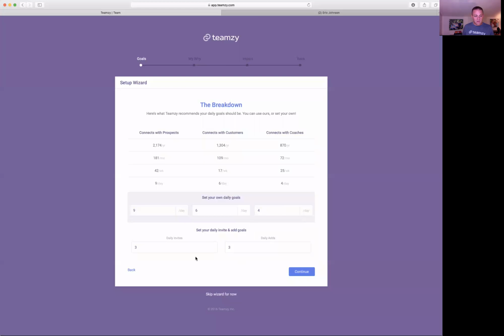And then I've got a minimum goal of inviting 3 people and adding 3 new people to my list. Now notice something that's cool here. In these goals, they're recommending that I connect with 19 people a day, but my goal is only to invite 3. And I'm going to show you guys how that works, because we are going to create a ton of conversations. And in those conversations, we're going to look for opportunities to invite. It's a little bit of a different philosophy than just invite, invite, invite.